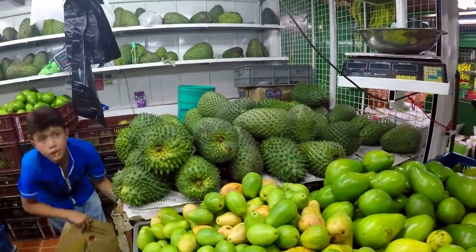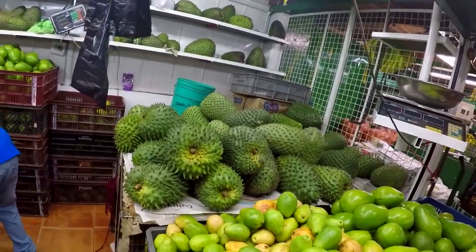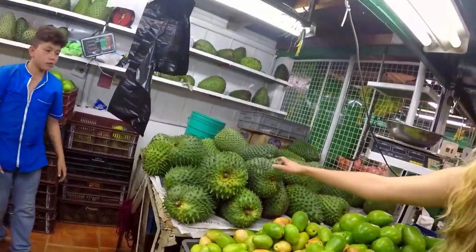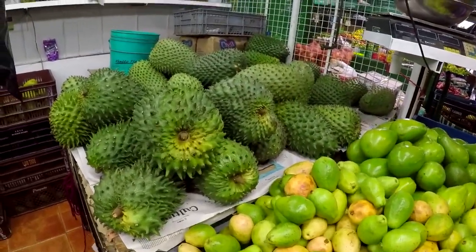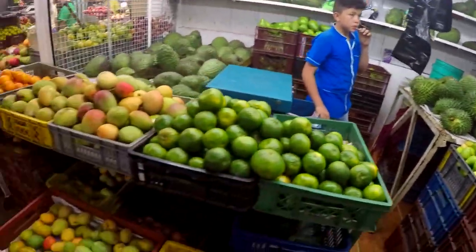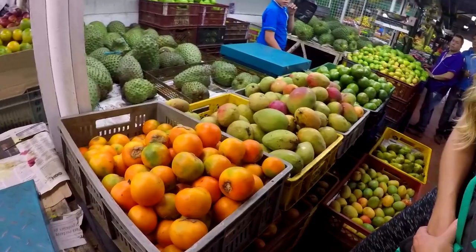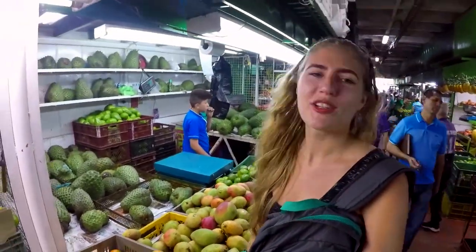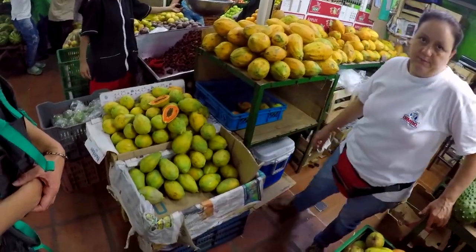One. What's it called? Here they call it, I think, Guanabana. I'll double check. This is Guanabana. In Bolivia they call it... Mm. That's one you like? Sometimes we just call it the dinosaur eggs. Okay. It tastes like a vanilla, banana, orange. Oh, really? La papayuela de la familia de la papaya. Ah, bueno.